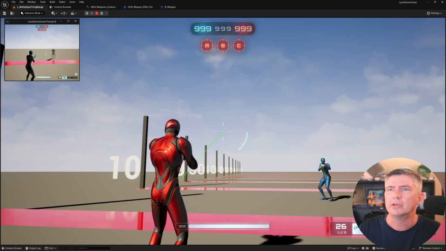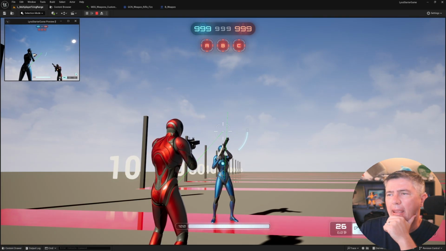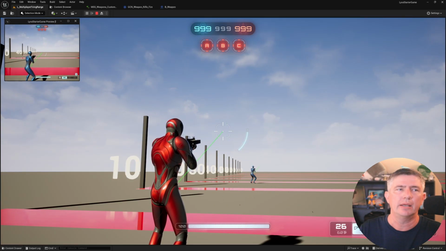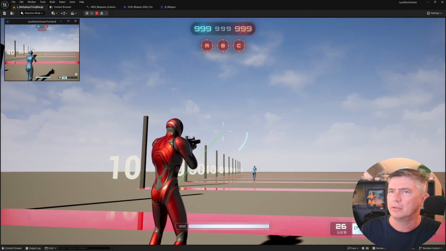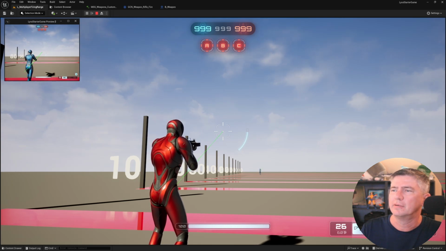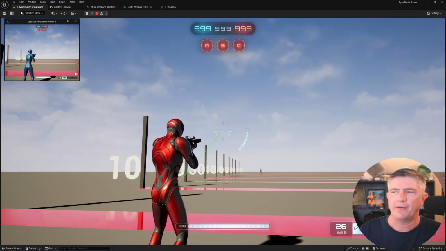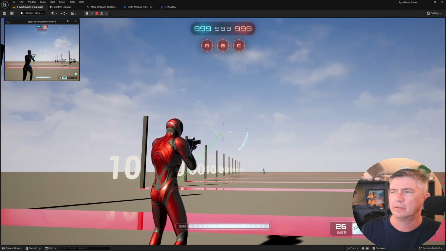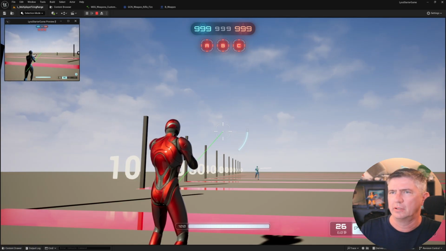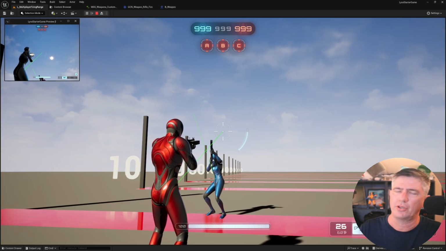If I get close to the character, I should hear close. That's me. And the farther I go away, it will eventually transition to mid, and then very far. Me yelling far off in a distance. I'm not going to fire too much because I'll eventually run out of bullets, but as I get closer, it'll transition to mid, and eventually close.